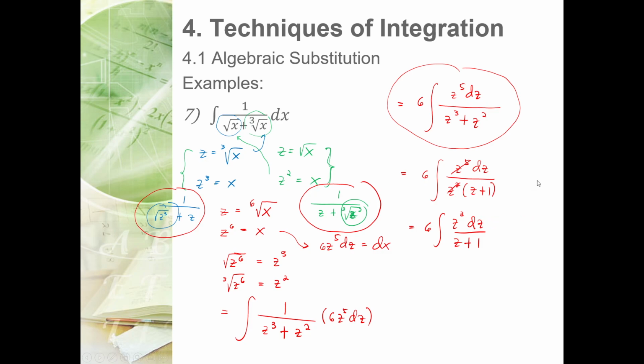Okay, so using the long division, let's try another color for you to be able to see the long division method. Again, we can use long division of the algebraic expressions because the numerator is of higher degree than the denominator. So third degree against the first degree equation. Okay, so z plus 1, then z cubed.